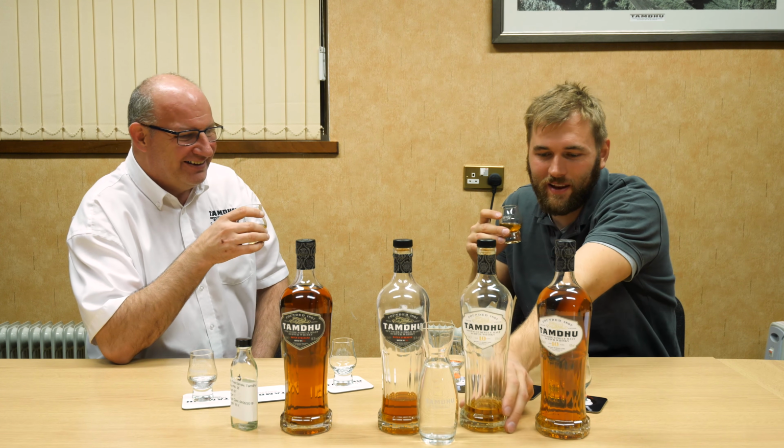Oh, it's darker and more dried fruity and more sherry tones than I expected. It surprises you, the complexity even for a 10-year-old whisky. So this is the 10-year-old. This is the full bottle, and this is just a little bit, so you can see the difference. If you look at that little bit there, I would have expected a much lighter colour from the bottom, but when you actually see the colour in the full bottle, you just realise it's a bit richer, isn't it?